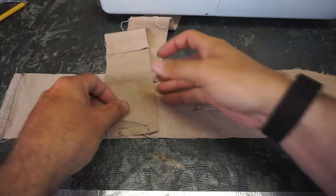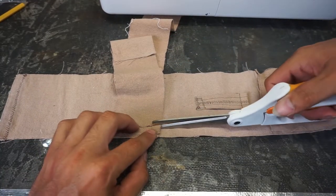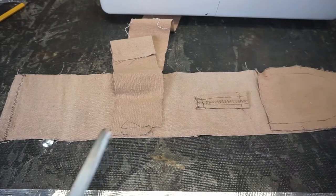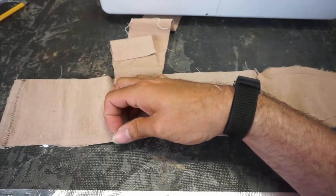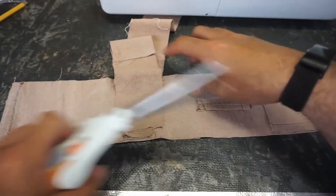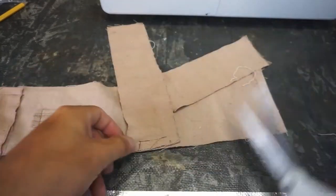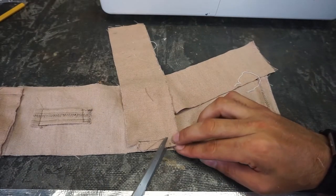This is where things are going to start making a little more sense. We're going to need to cut this corner off here on each one, right? This isn't necessarily needed, but it makes what we're about to do pretty easy. So just cut these corners off and do the same thing to the other side. Now I'm trying not to cut the fabric underneath.